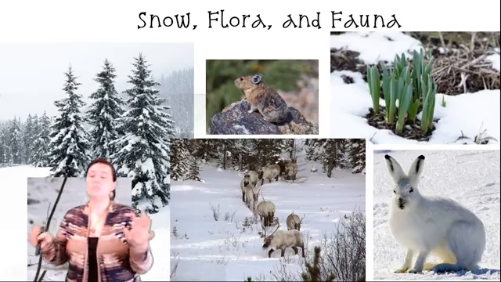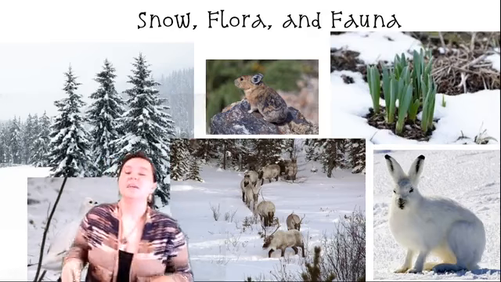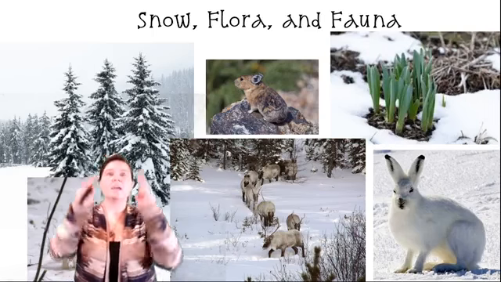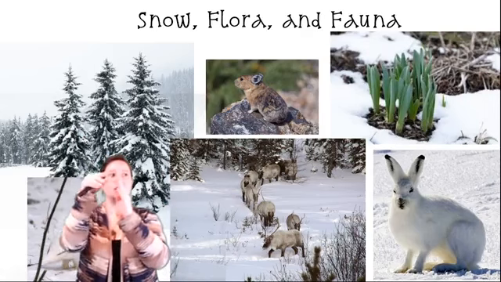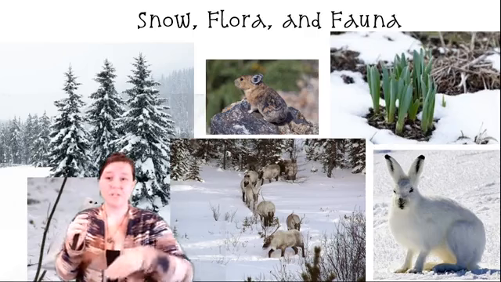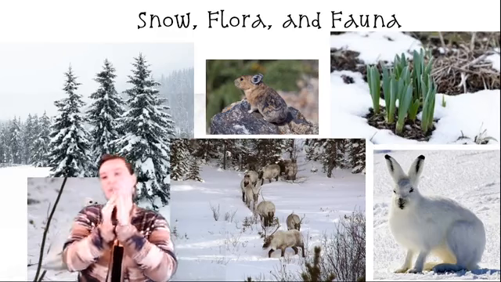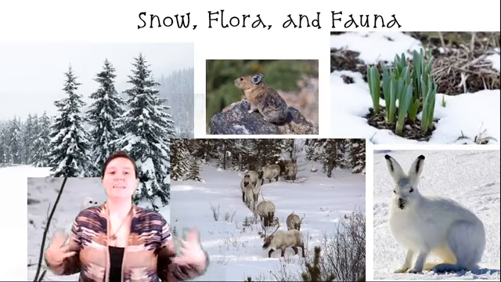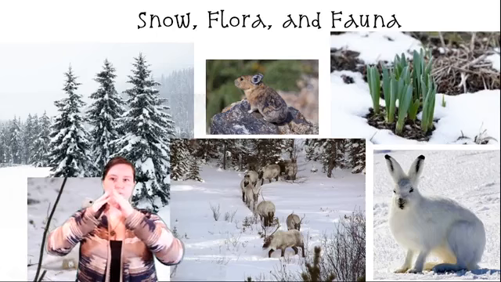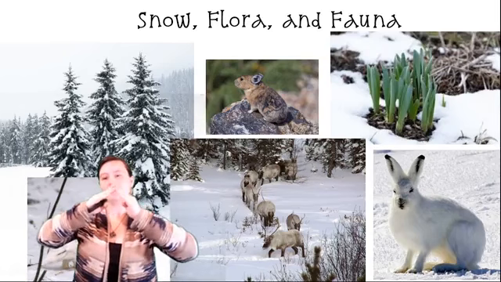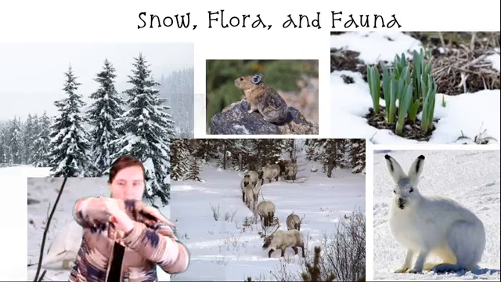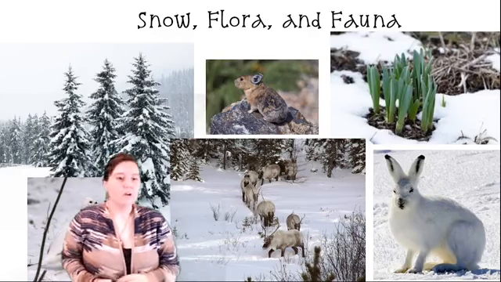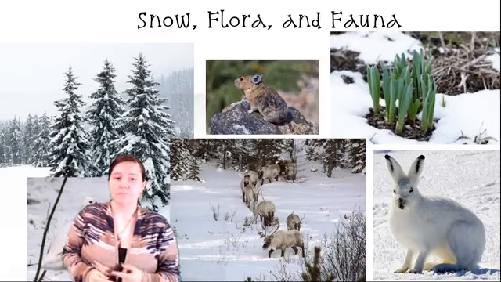So the best trees were the ones that look like cones for the snow. And that also helps because snow, like we were talking about, can get really heavy. And that snow, if it gets too heavy on the trees, is going to end up breaking and killing the tree. So by shaping itself like a cone, snow just falls right off. That is also why our houses have this cone shape at the top, so snow can fall off of the sides, as well as other things like rain, but snow is definitely the heaviest.